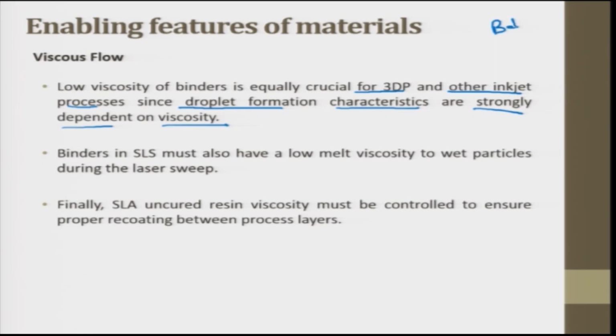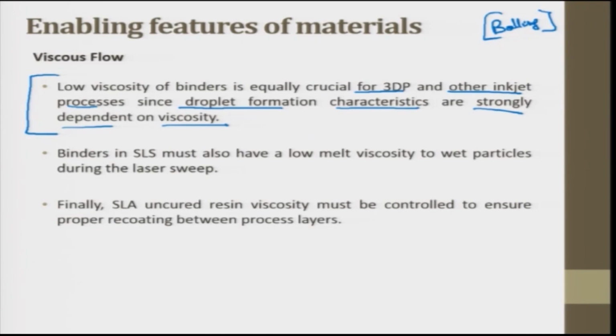Balling is one defect that is a function of viscosity only. What is balling? When we are depositing, the material is not coming in one flow; small drops are coming out. Those drops are sometimes dispersed in a different way, so it is not a continuous flow. That is one defect that depends upon viscosity.